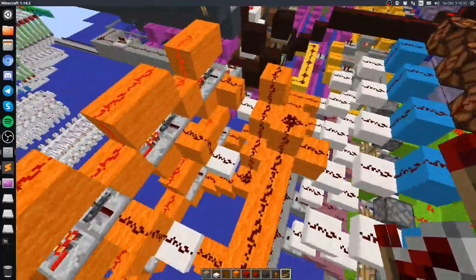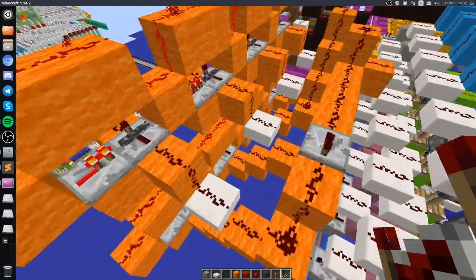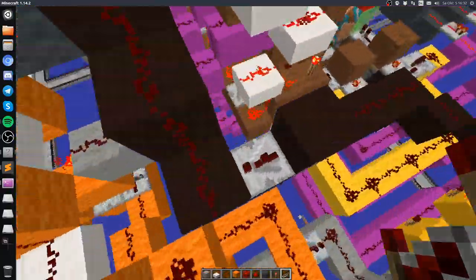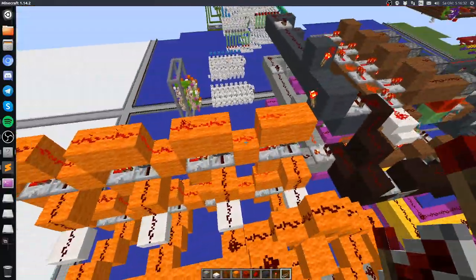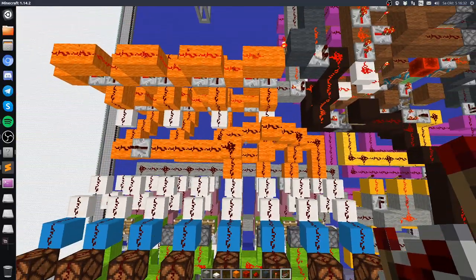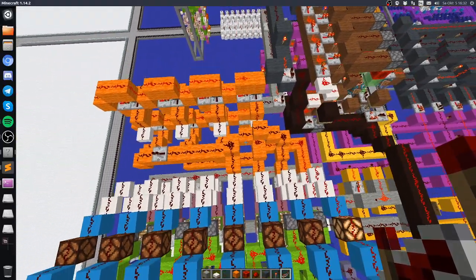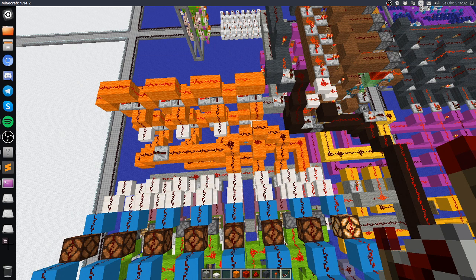It doesn't really matter about syncing because, well, the tick here comes much later. Value changes, tick, value changes, tick, value changes, tick.